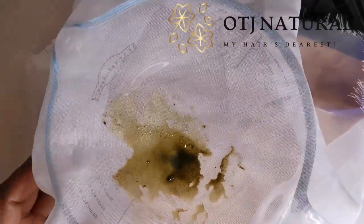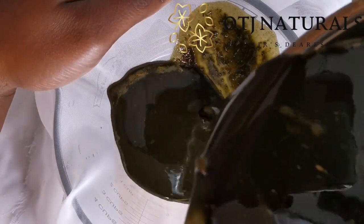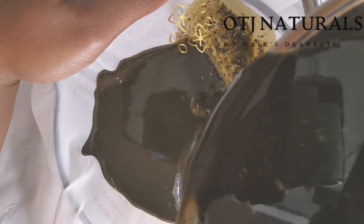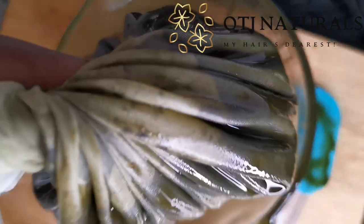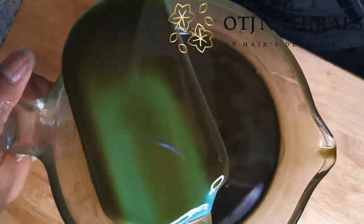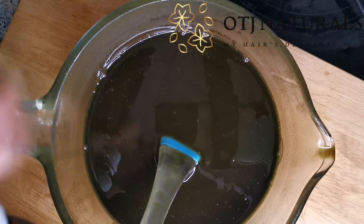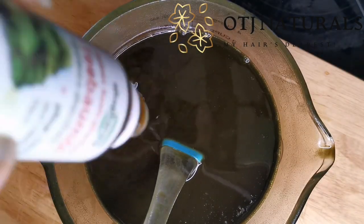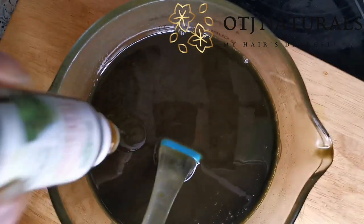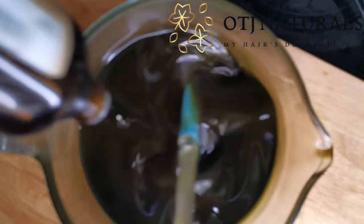The first oil I poured into my pot was armond oil because my hair agrees a lot with it, though I used to react to nuts — but my hair totally loves armond oil. You can of course use another oil; if you have grapeseed oil, any lightweight oil is actually good. Some people use coconut oil, and if that's the only thing you have you can use it, but I don't recommend coconut oil for this particular herbal mixture. I'll also share more details on how we're going to be using this for our hair. I hope yours turned out really nice like mine — have a lovely and beautiful day, bye!